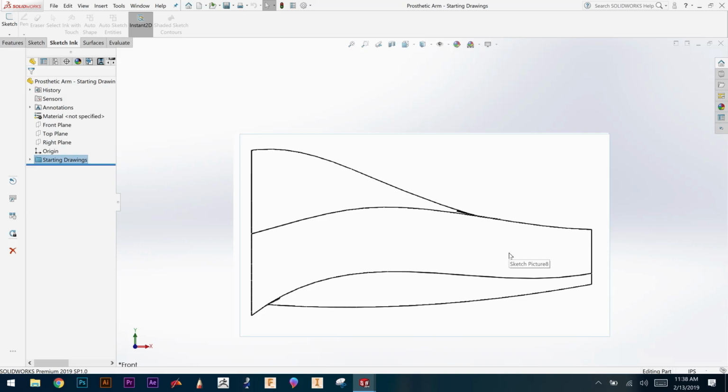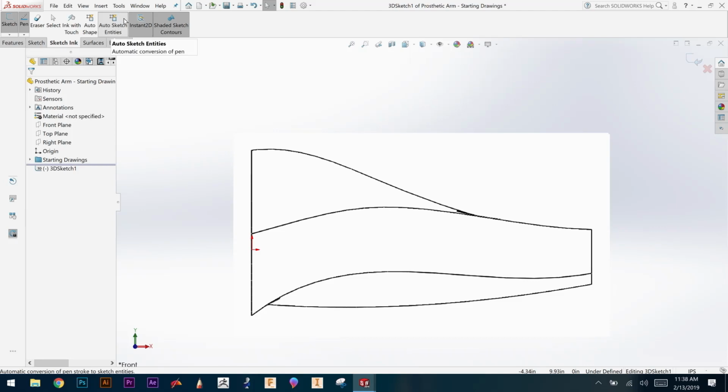So to start, I'm making a 3D spline, not just a 2D. Whenever I'm editing my views, I'm going to be looking straight at the front view, the top view, things like that. So to start, I'm going to create a 3D sketch. And when I do that, you can see a bunch of tools enable at the top, and I'm going to enable pen. And that allows me to draw directly on screen. And I want to turn on auto sketch entities, that's going to allow me to convert the path that I draw on screen directly to sketch objects right when it's drawn. So we're ready to start drawing.